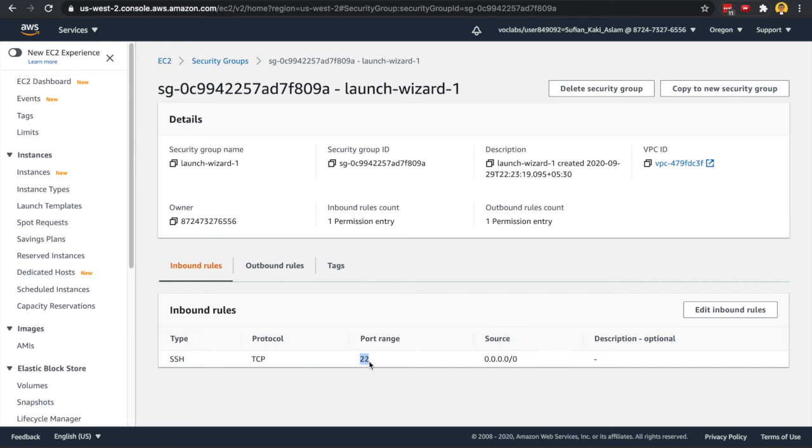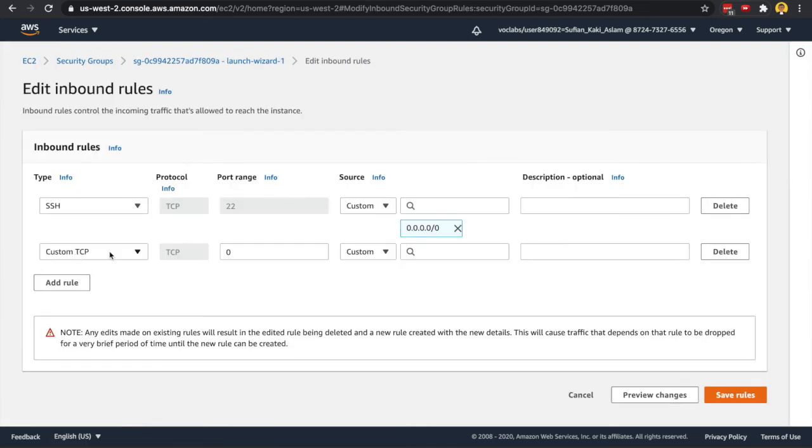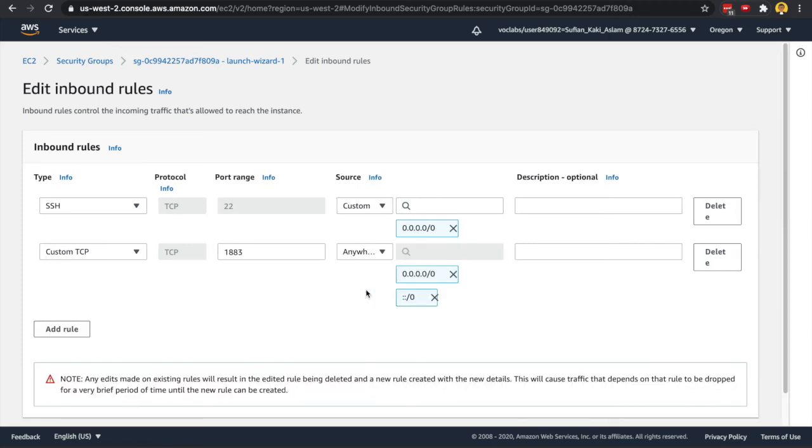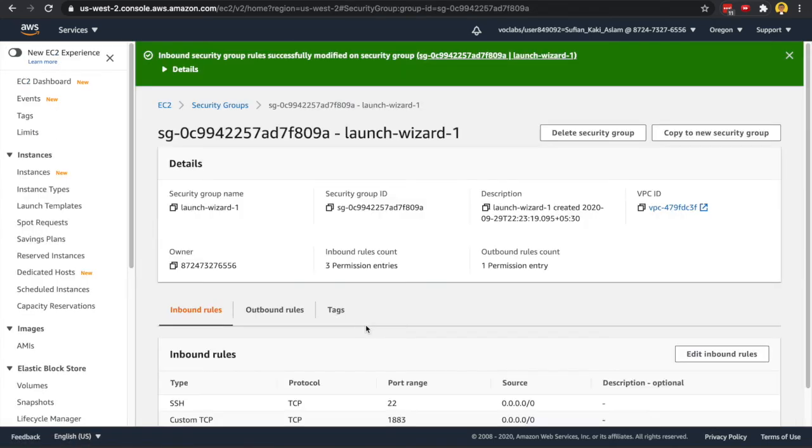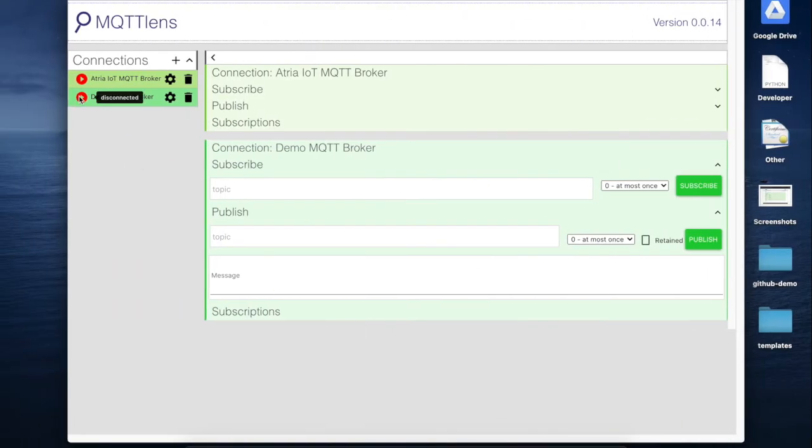If I want more ports to be open to the internet, I have to edit the inbound rules and add a rule. So I want 1883 to be open, and anybody from the internet should be able to access it. That's why I did this. And when I save the rules, come back here and try to reconnect, now it is able to connect.